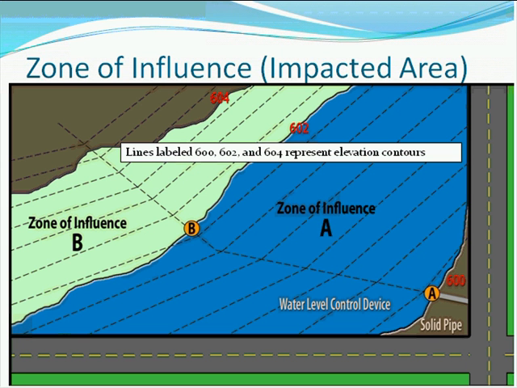We have noticed that when putting these control structures in, a single structure will typically influence an area of the field that is obviously contained within the drainage system. It's not going to really affect anything if it doesn't have a drain system there, but also it needs to be within the 2-foot contour from the control elevation of the structure. And when I say control elevation of the structure, I mean what is the elevation of the soil surface at the lowest spot in the impacted area. The impacted area for structure A there would be that part colored in blue on the map. The impacted area or the zone of influence for B would be the green one.